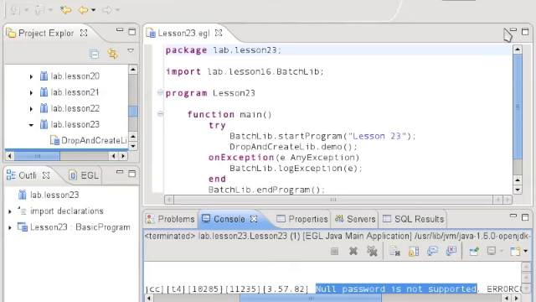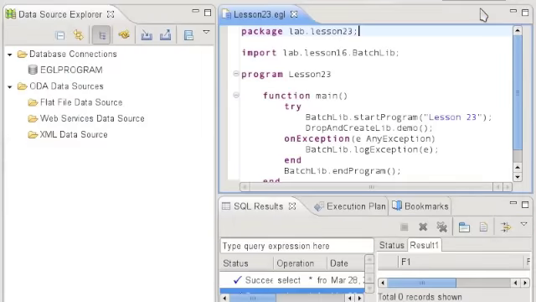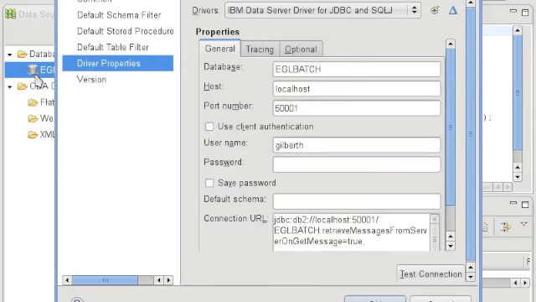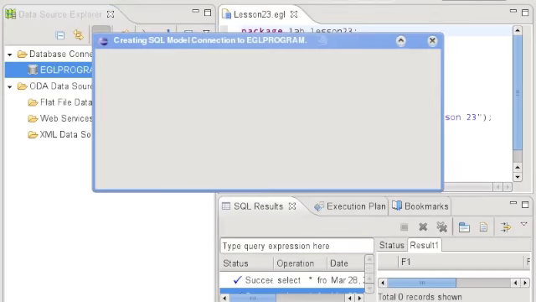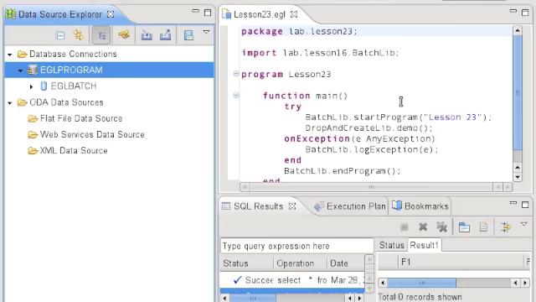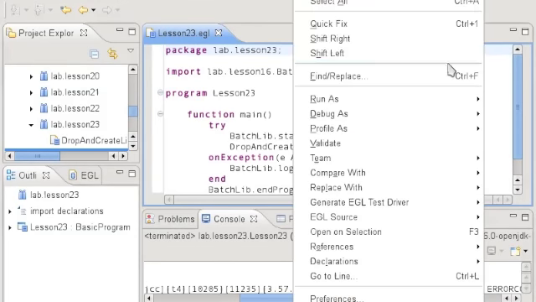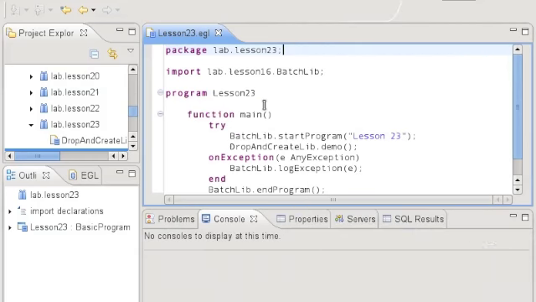Where does that come from? Well, actually it comes from the fact that in our IDE we have not yet connected to the database. So let me put in my password. See, with the password not being there, it ends up being a null password. That's what the message means. We'll go back and run exactly the same program. So the EGL part of it hasn't changed, and now it runs to completion.